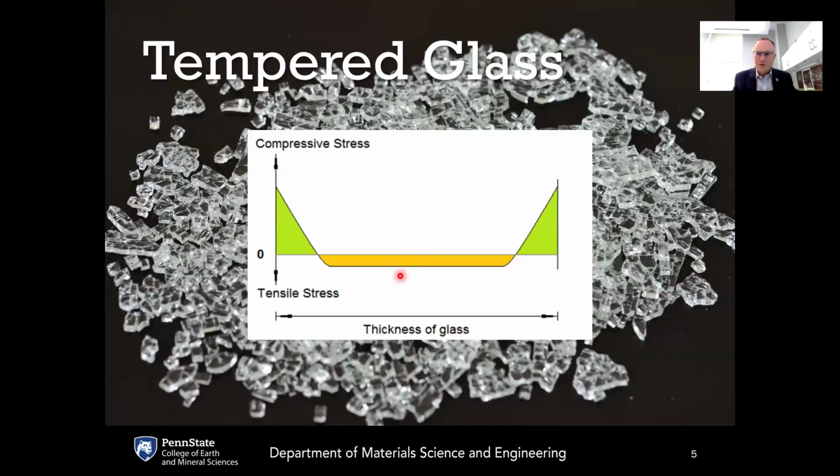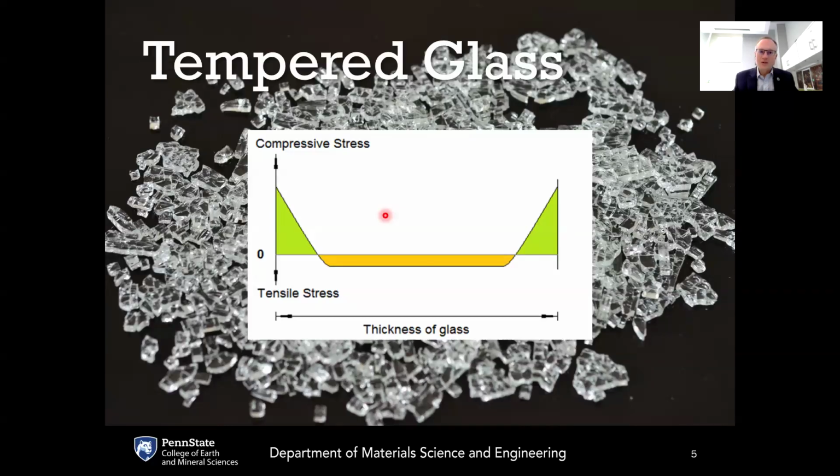So these are just two different pathways to develop stress profiles as shown here. This particular figure is for chemically strengthened glass. You can see that there are high degrees of compressive stress at either surface. That compressive stress decays. It undergoes a zero crossing point of stress. This is called the depth of layer or depth of compression. And if you integrate all of this compressive stress at either surface, there has to be an equivalent integrated amount of tensile stress in the interior, and this is to satisfy the force balance condition.